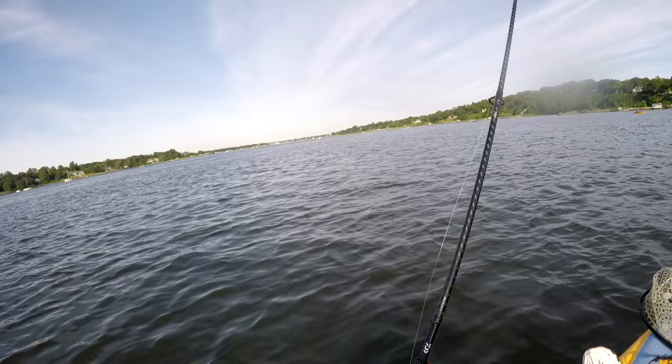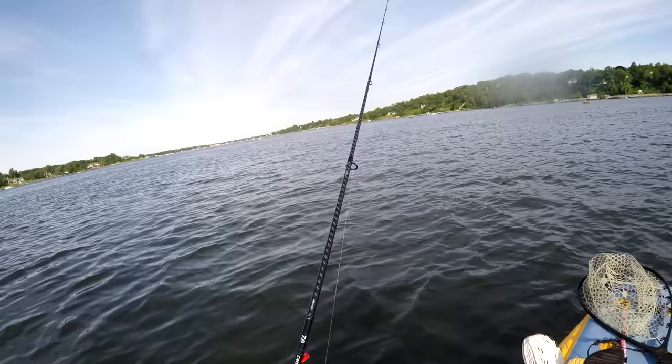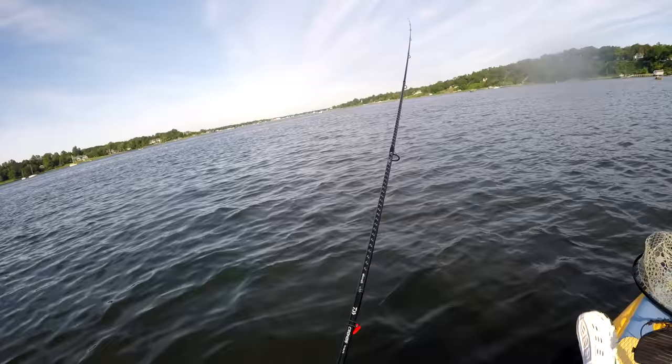I'll leave a link on the upper right hand corner on how to use fairly light jigs in deeper water. But here I'm using a 3/16 ounce jig head, and the key is always to cast up current and to train your eyes on what bottom looks like in your line when you're looking at it visually.